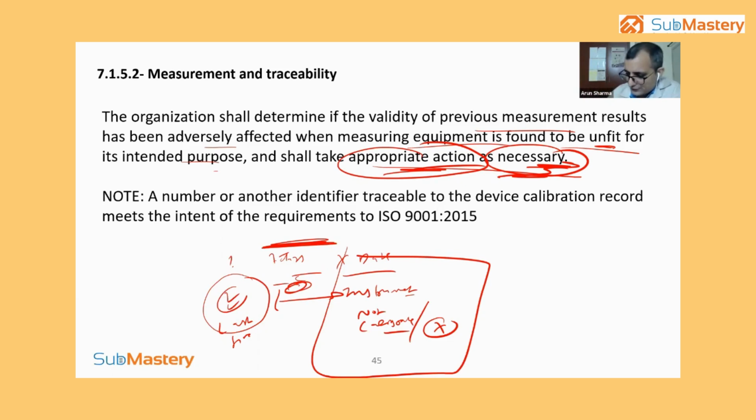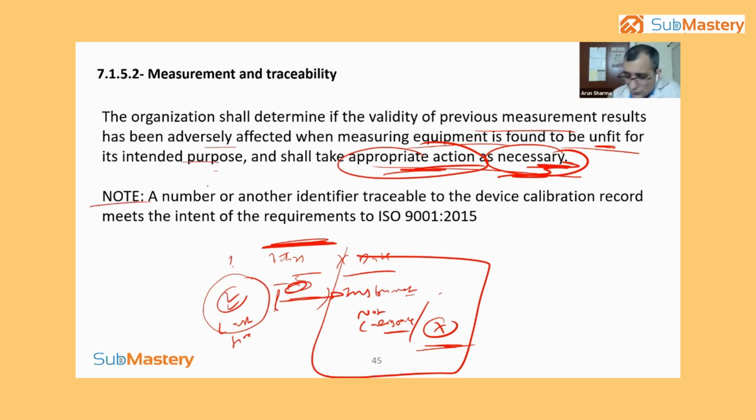Or what you did, when you calibrated, you found that it is okay, and all that material you verified and found on a sampling basis that it's okay. So maybe this instrument is not okay for the last 1 month or 2 months. It has become not okay only in the last 1 or 2 days. So that's how you can also identify by cross verification.